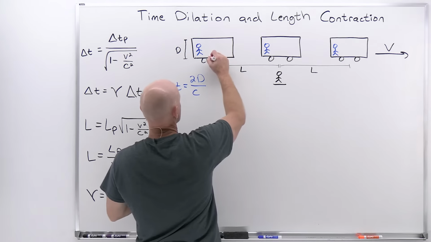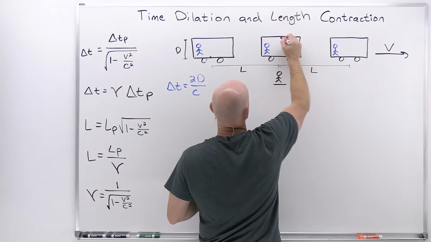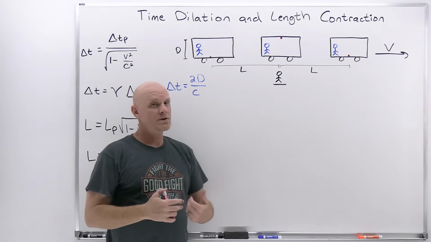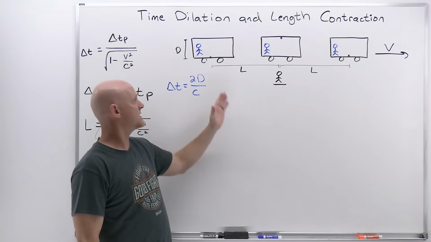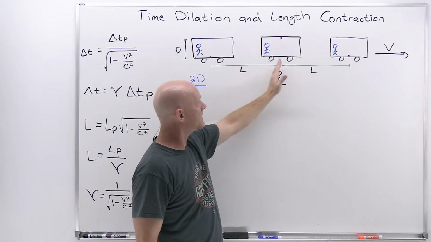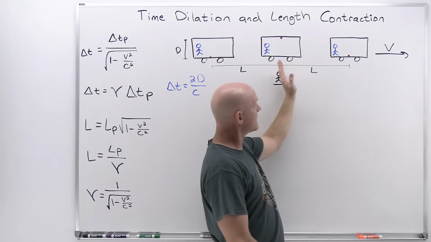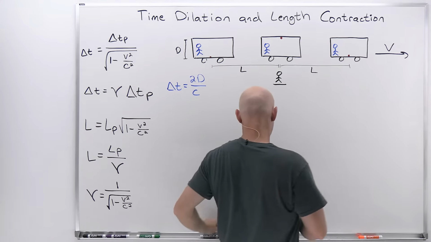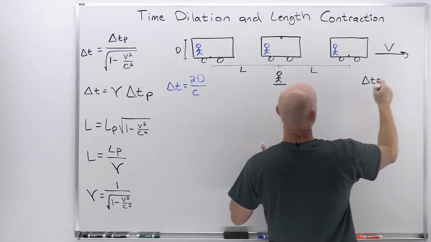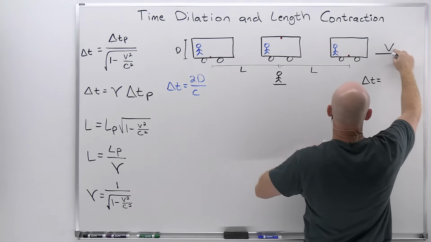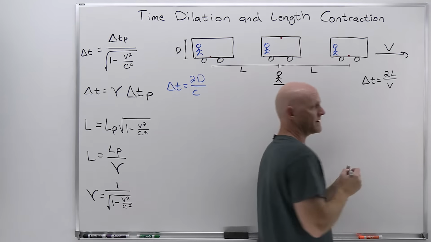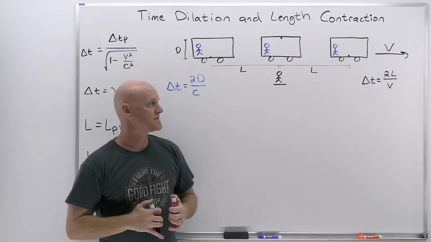So let's trace those out in red: where the light is fired, where it's reflected off the mirror, and then where it hits the detector back. We can define this time in 2 different ways. One, we can just look at the velocity of the train. If we say the distance the train has traveled from where the light is fired to where it hits the mirror is a length L, and then from where it's reflected and back to the detector is another length L, then the time would equal the distance over the velocity, in this case the velocity of the train. The distance traveled here is just 2L, and the velocity is just defined as v here. So we could define the time from that perspective as well.